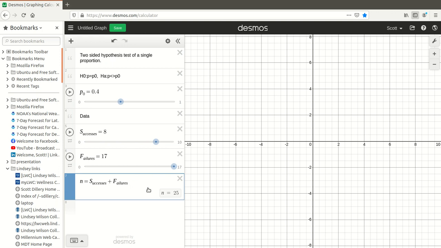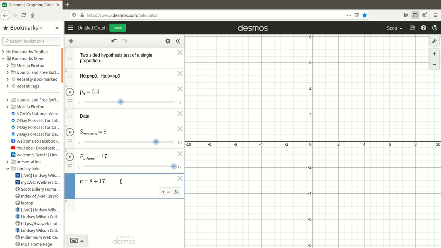So see, I could always do that, and now it knows n is 25. But again, I'm just going to look at those and say that's 25. And if I needed to real quickly, I could also, this is a calculator, so instead of using the variables, which would make it automatic, which would be nice, I can come in here and say 8 plus 17.